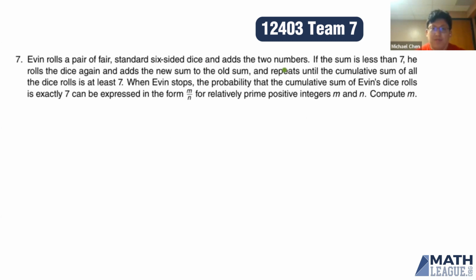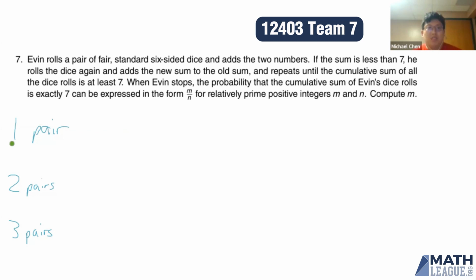Now, for this problem, basically we're just rolling pairs of dice, and then we record the sum after each pair of dice is rolled, and we stop once we hit 7 or more. So essentially, we can break this problem down into 3 cases: we roll 1 pair of dice in total, or 2 pairs, or 3 pairs, right? Because if we roll the pair of dice any more than 3 times, then the minimum sum is 8 ones, which is 8, which is more than 7, and therefore that will not impact our probability.